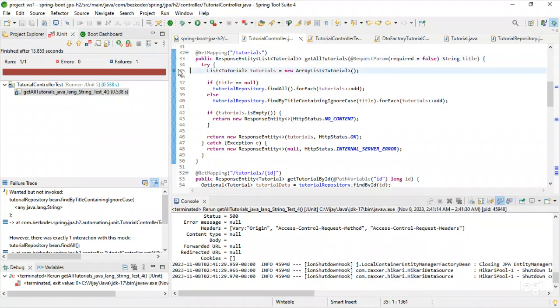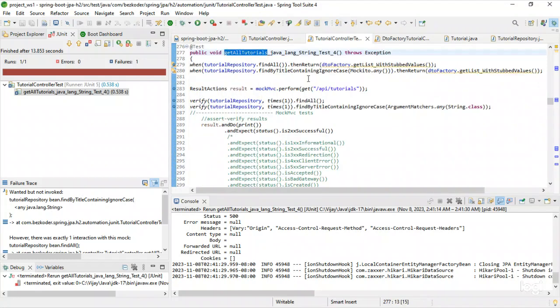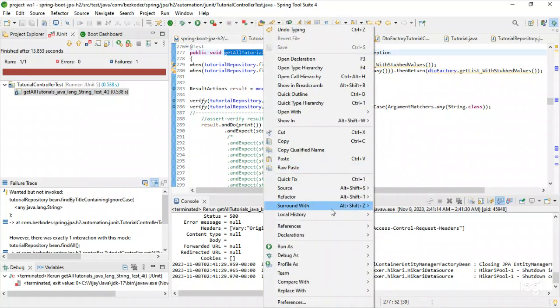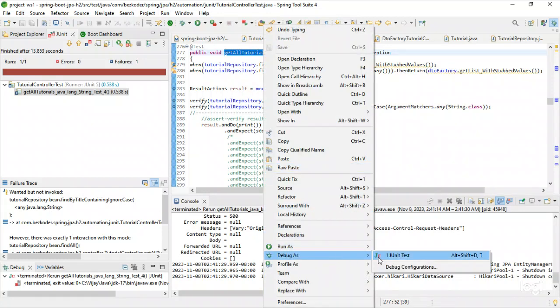This is the one. There is an if, an else, another if, then a return, and a catch. We'll see how the flow goes. Again, this helps you as an experienced developer to walk through the code without much setup effort, and also get an understanding of what is happening here. Debug as JUnit.